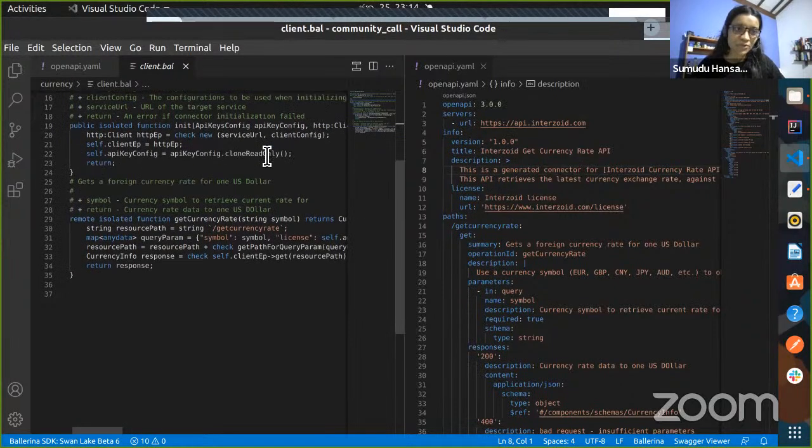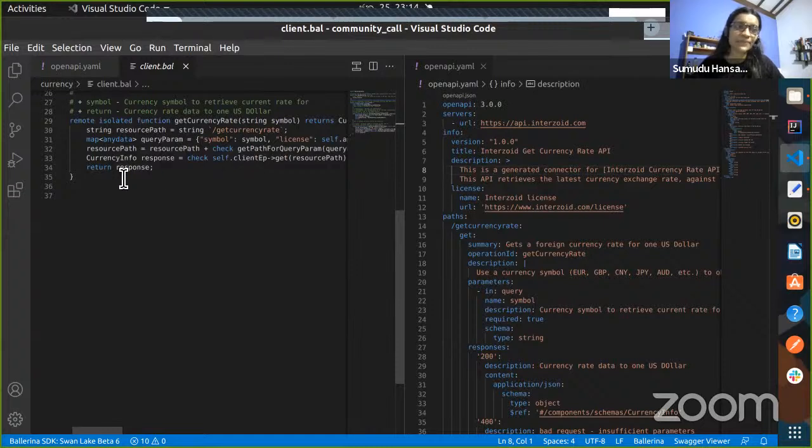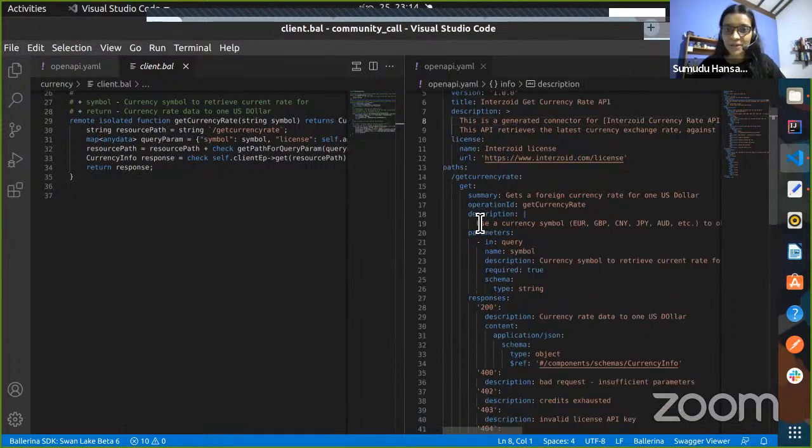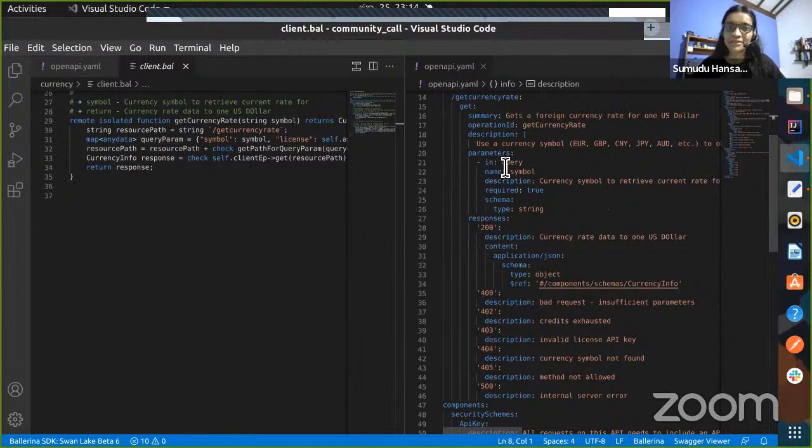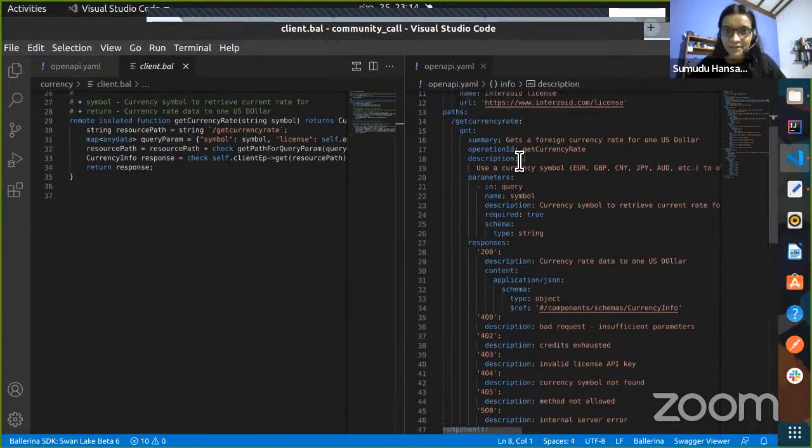Then we are moving to the remote function mapping. This is the function that represents the Ballerina connector actions. This is how we map that remote function with your operation defined in the spec.